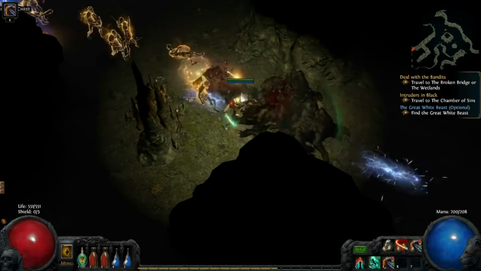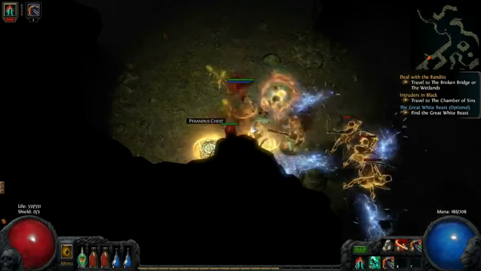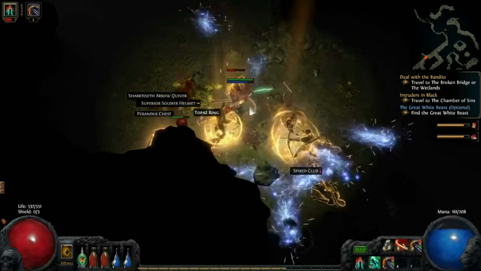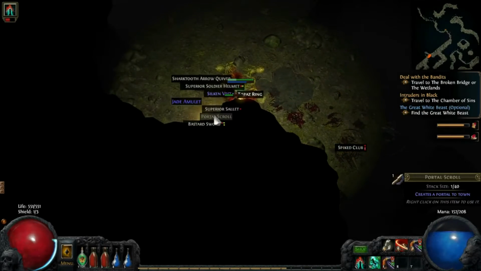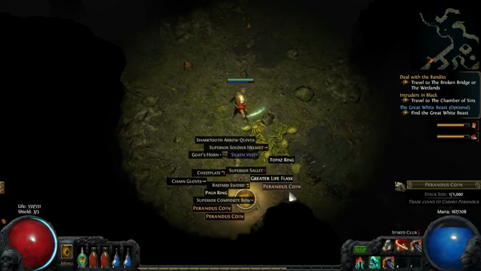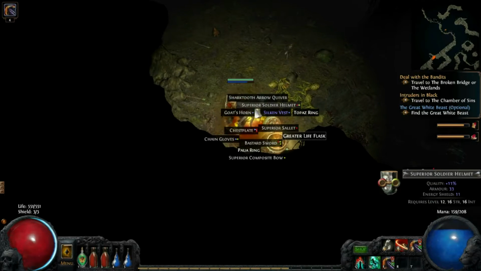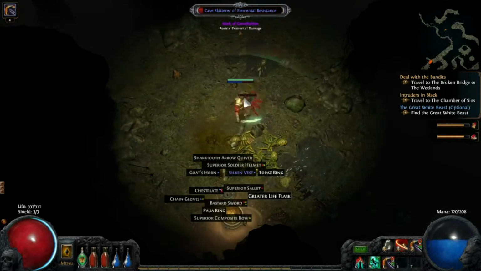It looks like we do have a Perandus pack here. Go ahead and take these guys down. Throw down our totem here. Do a little bit more damage for us. Alright, see what we got. And not a whole lot of good stuff. Just got some coins though. And we don't need one of those. I already got pretty good flasks. Life flasks, that is. Take these guys down.